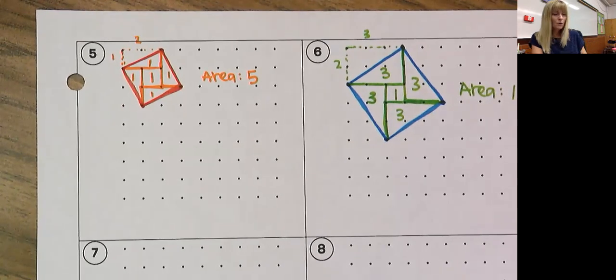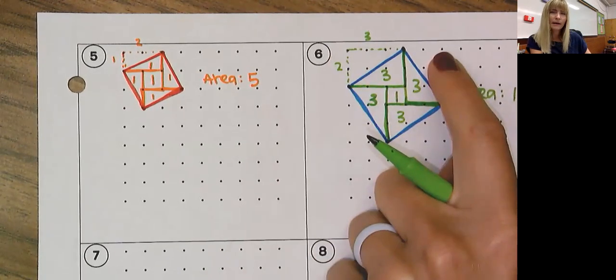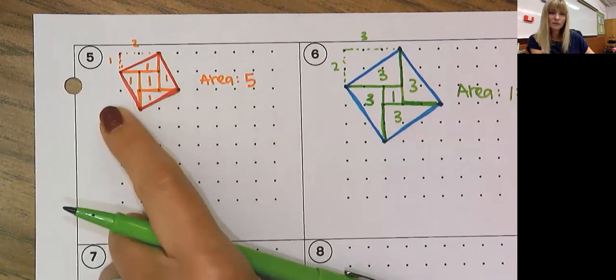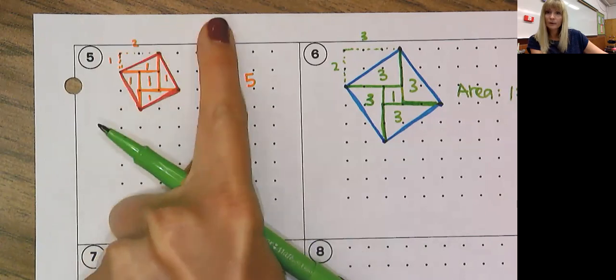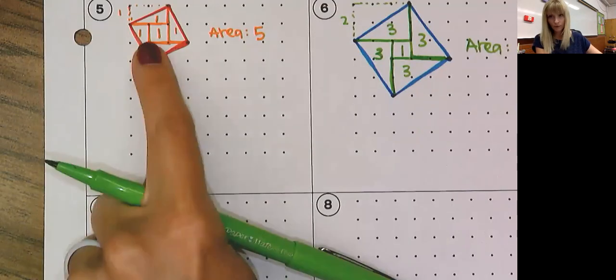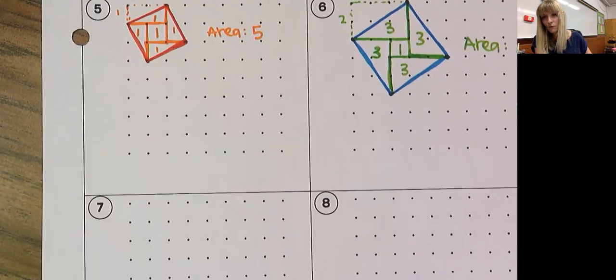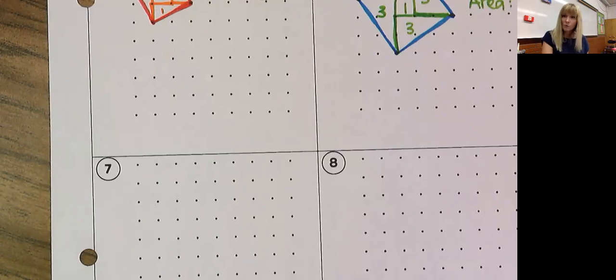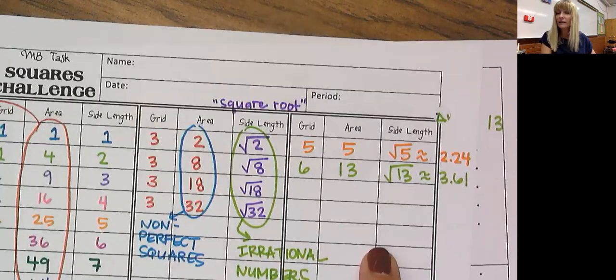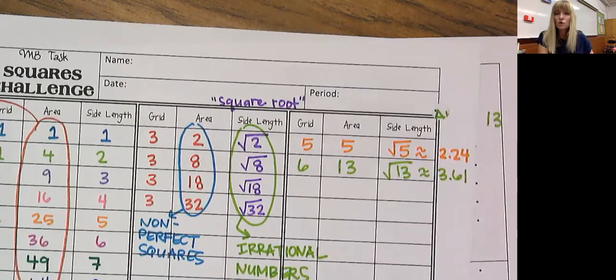In fact, if you go up 2/4, is that going to be unique? It'll be this one going a little bit bigger. It'll follow this same kind of tilt pattern. It'll just be a larger one. So you can do that. You can start going up 1/3. You can go up 1/4. So try to get 3 or 4 more squares drawn on here. See if you can find the area, so that you can get 3 or 4 more spots filled in on here. Pause the video, draw a few more squares, and then we'll see how you did.